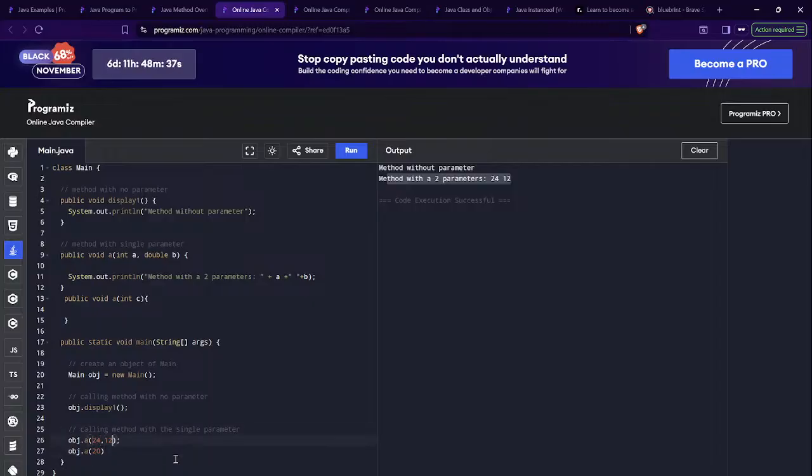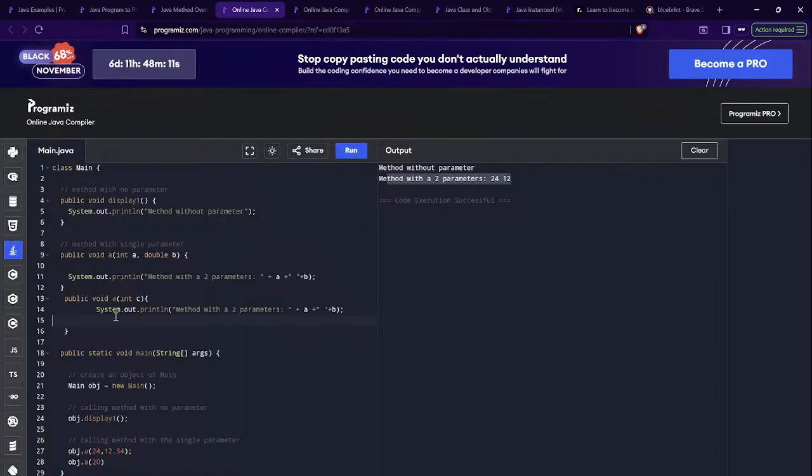And then this would be 12.34, so this is a double. What should we print after we write this? Let me just copy this, with one parameter, which is C.